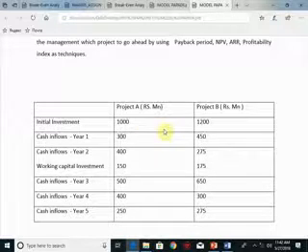Remember, if you are going to discount your cash inflows and outflows, you consider what? Time value of money. Money has what value? Time value. That's why when you are investing in a fixed deposit, they are giving you interest. Why? Time value of money. Today you may invest 1,000, but in 10 years' time you may get 100,000. That is time value of money.